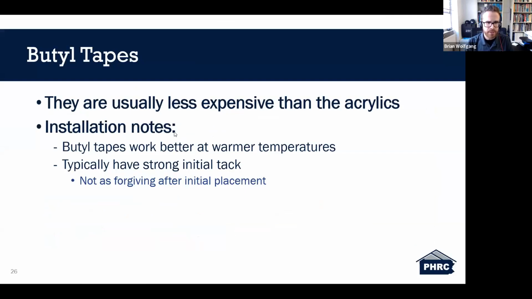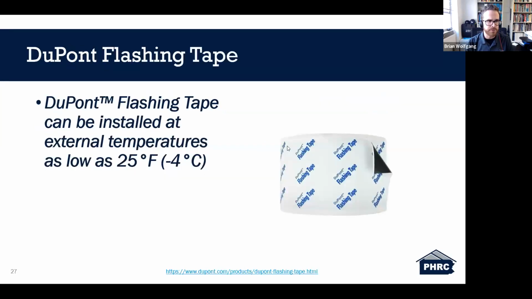Your butyl tape certainly will work better at warmer temperatures, but one thing that they do have going for them would be they have a strong initial tack, which means a positive and a minus there. You can really get those to stick right from the get-go, but the challenge is they're not really as forgiving after their initial placement. There is some desire that you'll see with acrylics for the idea of those tapes being repositionable and that bond forming over a longer period of time. But those butyl tapes, like we said, they do have their cost, installation context, availability context as well, that will determine whether or not this is the right tape for you.